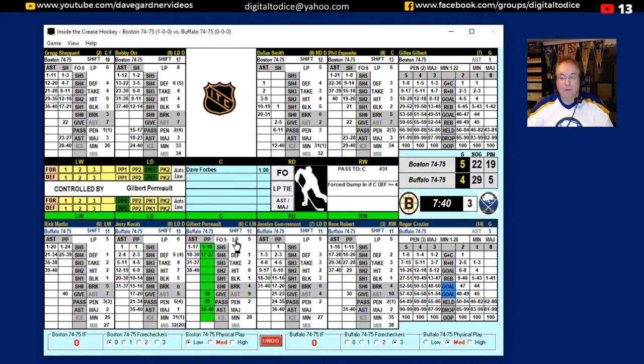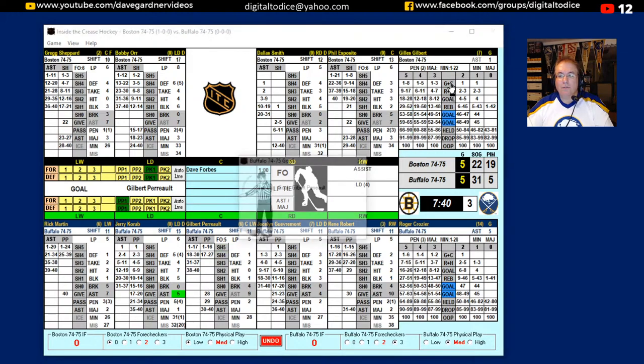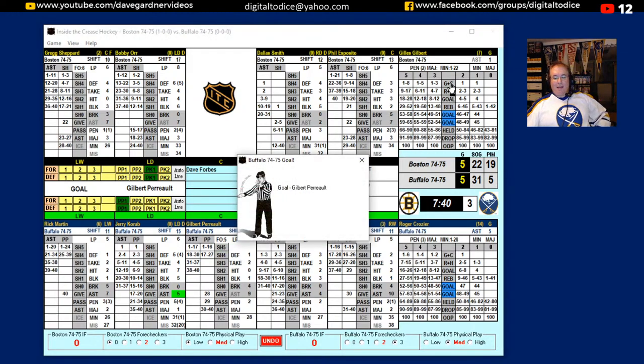The French Connection out there on the man advantage now. Perreault has it. He's going to skate up over the line. He's going to make a nice pass over to Rick Martin. Martin at the side of the net. Martin shoots this one. 50, save and a rebound. And the puck goes to Gilbert Perreault. Perreault with it at the side of the net, trying to jam it home. Perreault shoots, and Perreault scores, and the game is tied at 5-5.